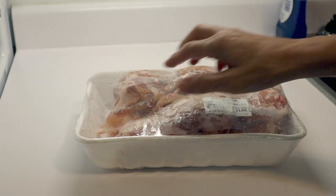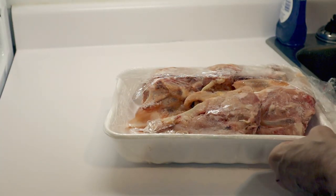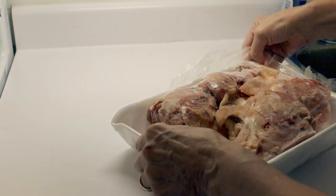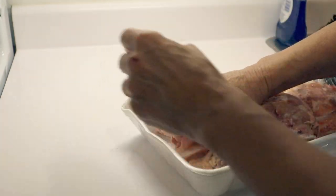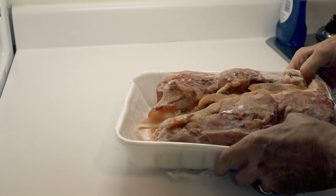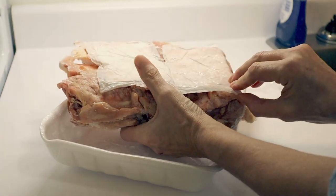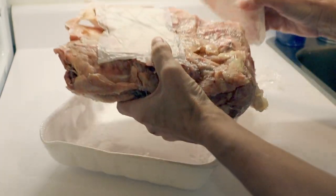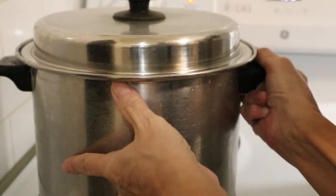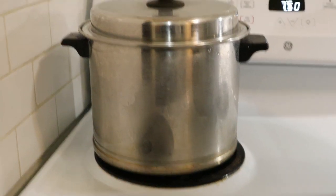And of course, it is time for another package of bone broth or chicken stock, I think. Virtually one and the same thing. I did buy 3 packages the last time, and as I was cleaning up the freezer, I realized I still had 1 package left, and we're running out, so it's time to do another batch of chicken stock. There we go. Another batch of chicken stock on its way to being made.